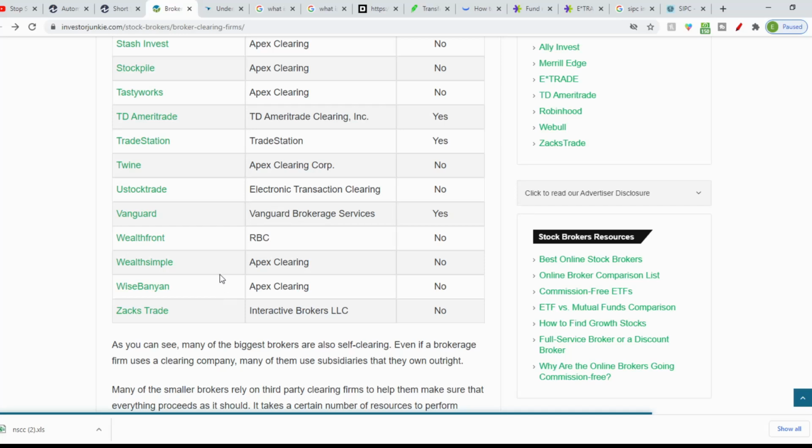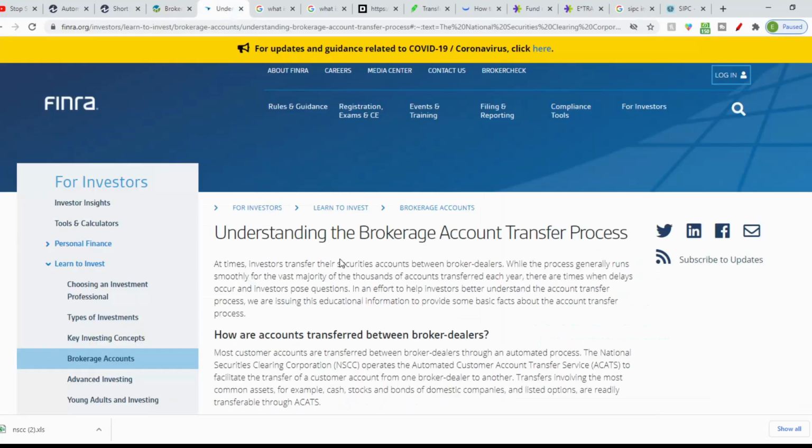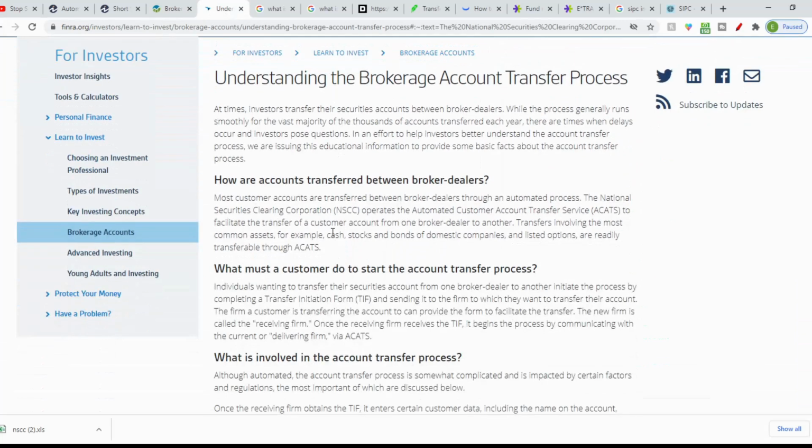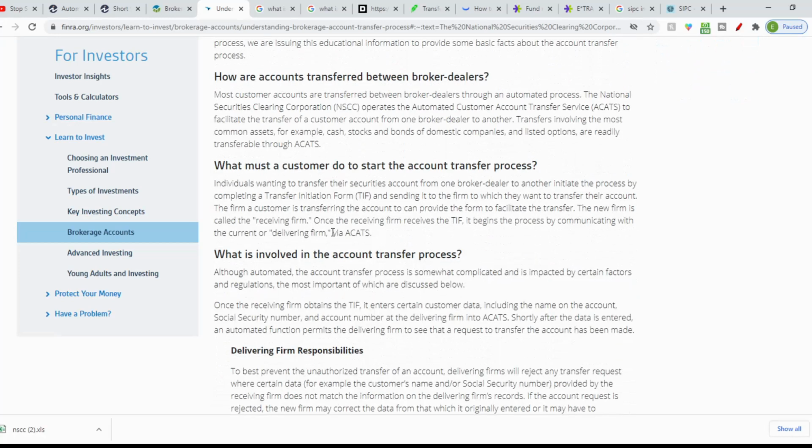All right. I'm going to talk about transferring money. All right. So I just want to give you guys a simple situation here because they're giving you mumbo jumbo nonsense. All right. And here's some more on ACATS, and this is FINRA. All right. And again, it's going to take about, they call it 6 days. I'm going to tell you right now, it takes about 6 to 10 days, let's call it.